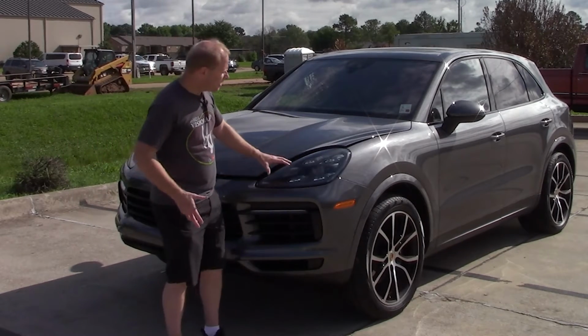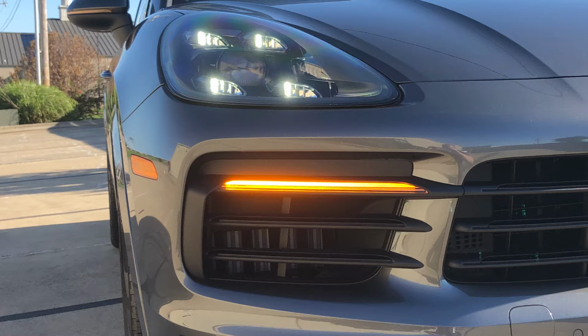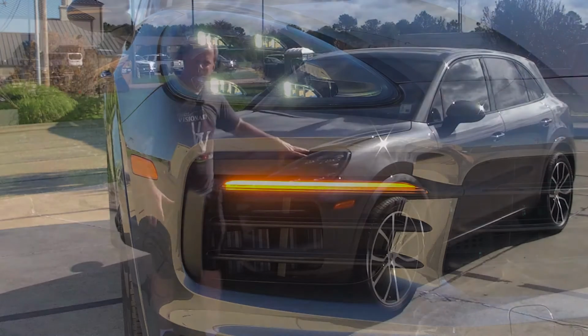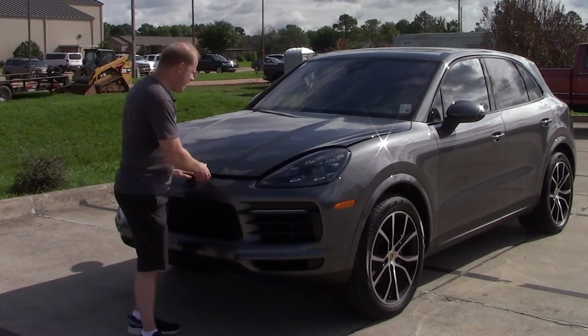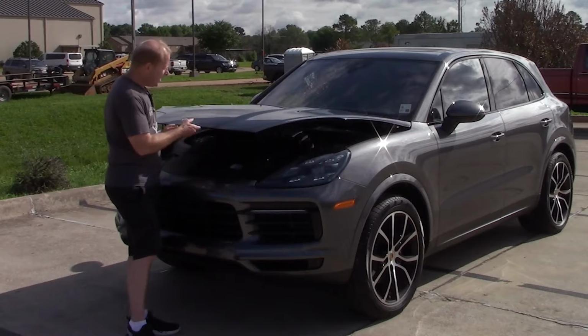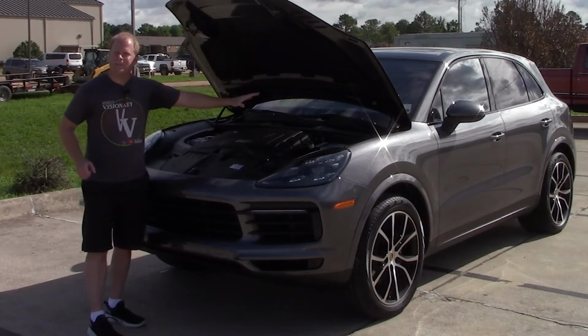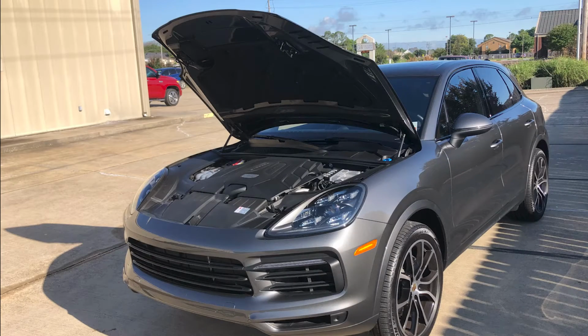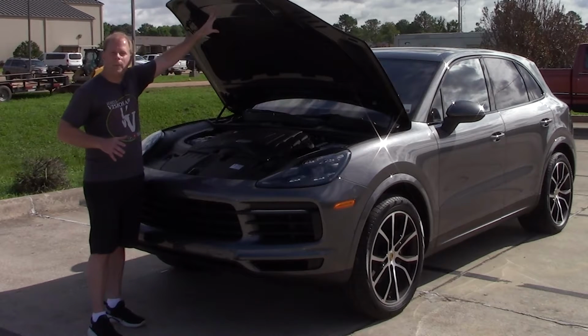One thing I like here is the overall design of the headlights. Basically kind of 4 different areas of light for your daytime running lights. And they're not completely square. I like that shape that Porsche has added here. It just gives it a more racy look in my particular opinion. And if you watch me regularly, as I open the hood here, you're going to notice that it does have the assist right here to help bring the hood up with those struts. I like that a lot. And I like the fact that the hood opens up with a wide opening, we'll say.